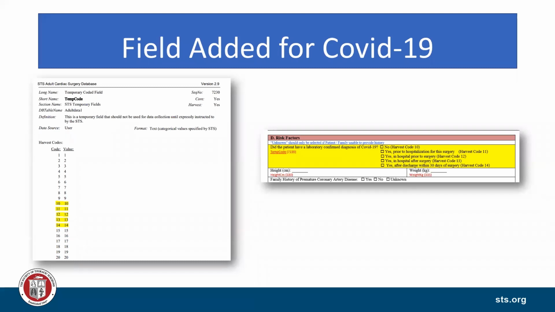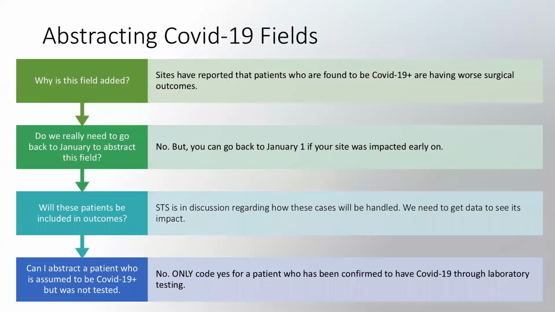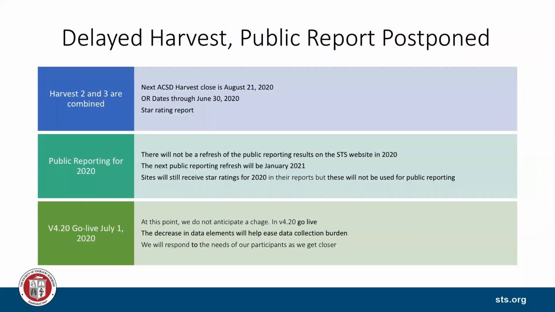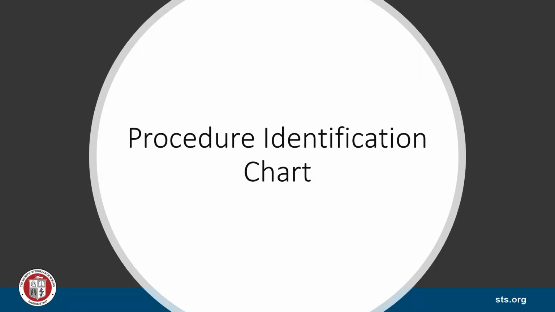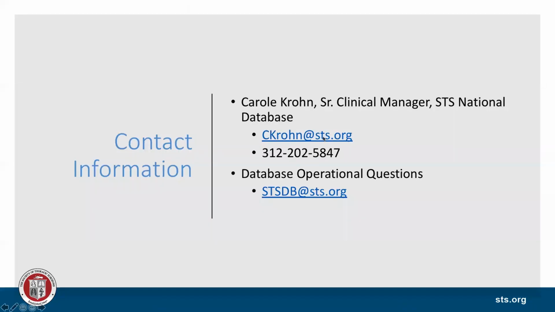When did this email go out in regards to this? Never received it. So it went out, I think, around 11 o'clock Central Time. I would check your spam folder. If you did not receive it, you can reach out. It went to primary, backup, vendors, and I believe surgeons on our emails. If you did not receive it, feel free to email stsdb@sts.org or ccrone@sts.org, and we can check into if they go out to you and if it was delivered or if it was blocked. We can look into that for you.